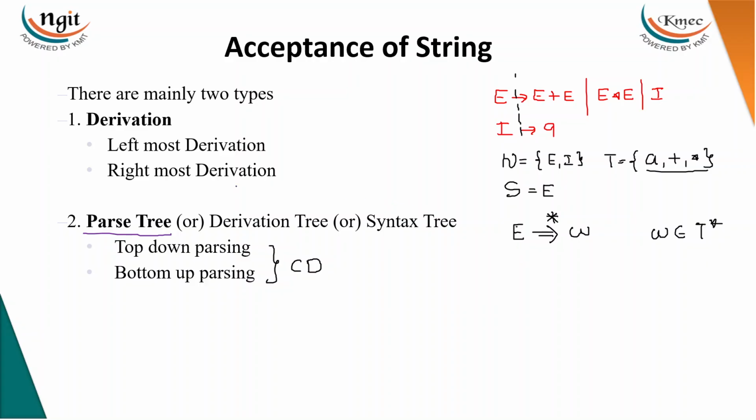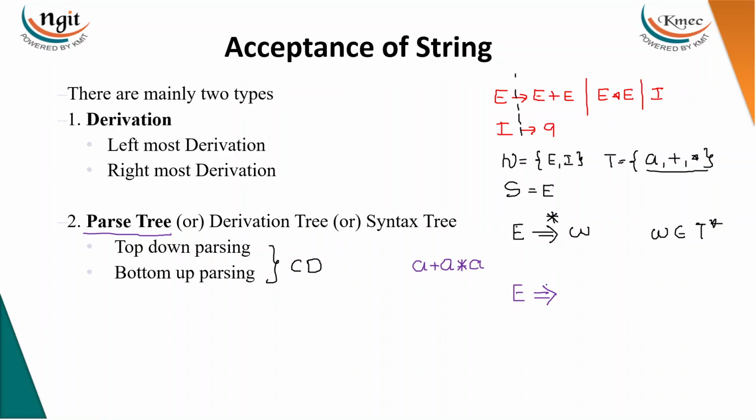We have discussed the leftmost derivation; now how to go with the rightmost derivation. For example, I want to derive the same string we took, A plus A star A. Whenever you are asked to derive a string from a grammar, you always have to start from the starting symbol. So E derives. The single line arrow is production, the double line arrow is derivation. Now to get this A plus A star A, what should I substitute here? I need E plus E or E star E. That's your wish.